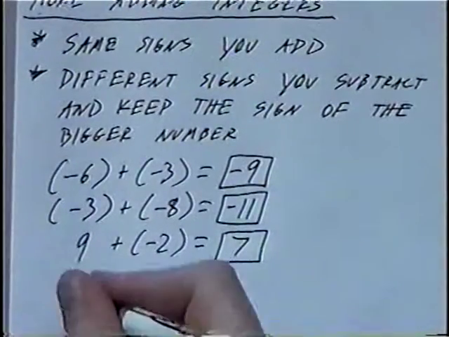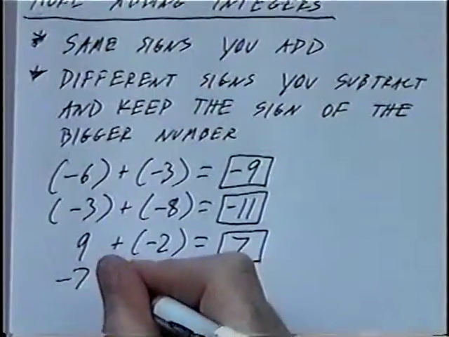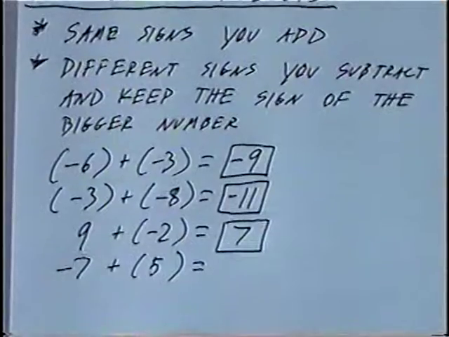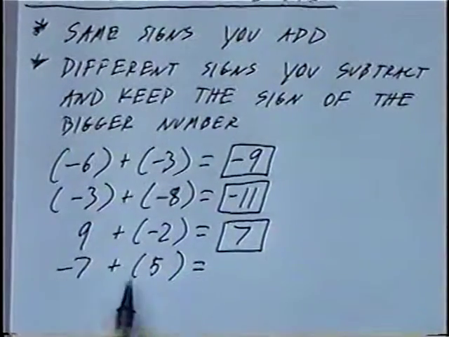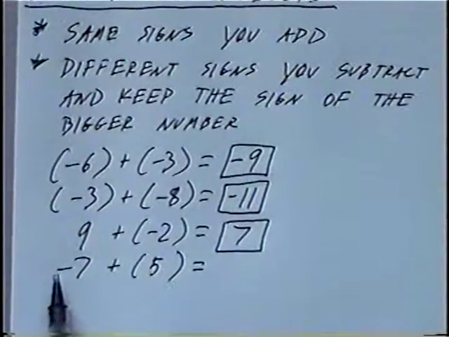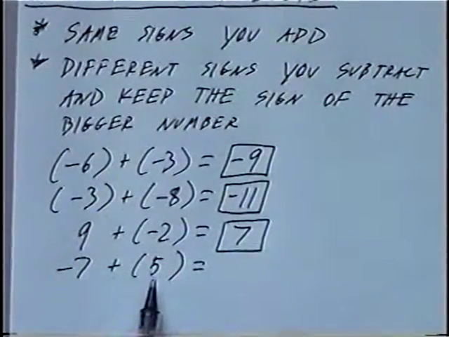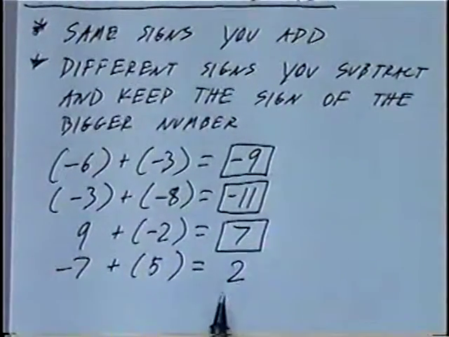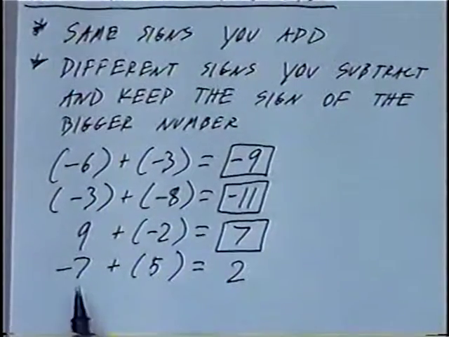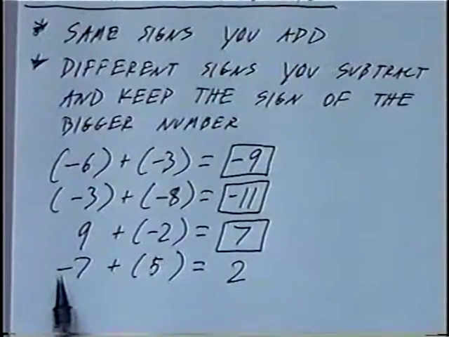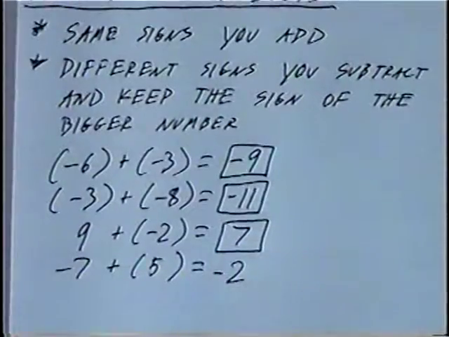And last question for the section, negative 7 plus, in parentheses, positive 5. Again, look at the two numbers. We have a negative number and a positive number. Different signs. Whenever we have different signs, you'll subtract. You can ignore the negative when you subtract. We'll have 7, and we'll take away 5. 7 minus 5 would be 2. And again, to determine if it's positive or negative 2, look back at your numbers. Whichever number is bigger, ignoring the negative. 7 is bigger than 5. The sign in front of the bigger number tells you that's negative 2.